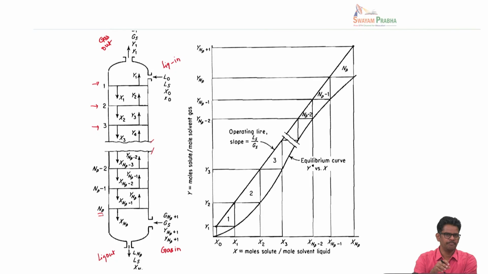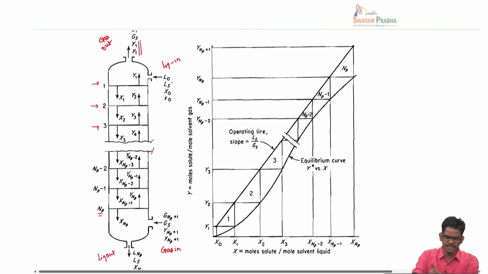Because of that, the gas streams and the liquid streams are also numbered in such a way that the outgoing gas composition is given by y1 and the incoming liquid composition is given as x0. This is slightly different from how we used the nomenclature in the case of the packed column, so I want you to take note of this difference. The reason we do it this way is that when we deal with the tray column, the design is to calculate the number of trays.